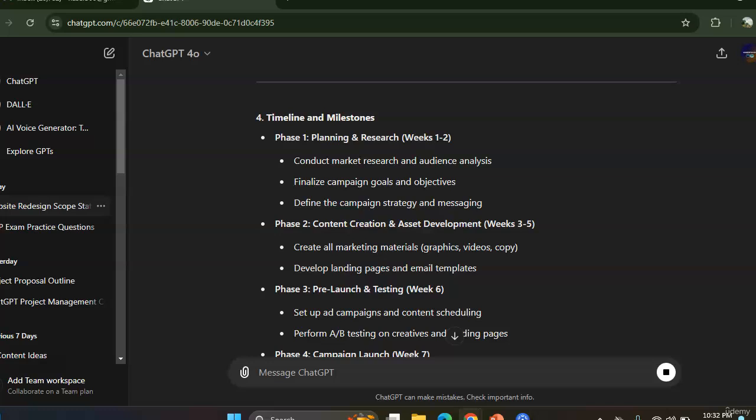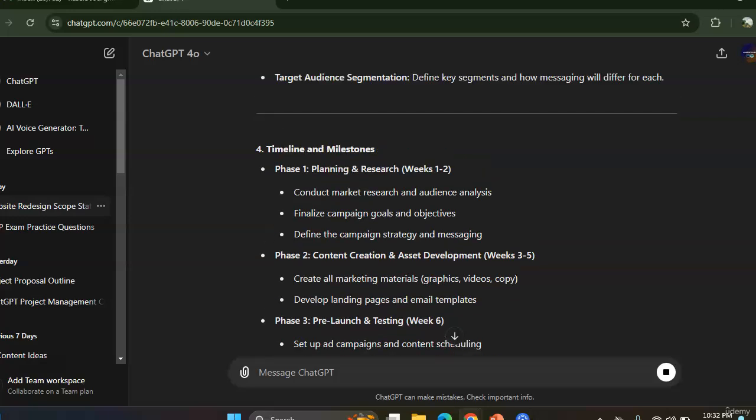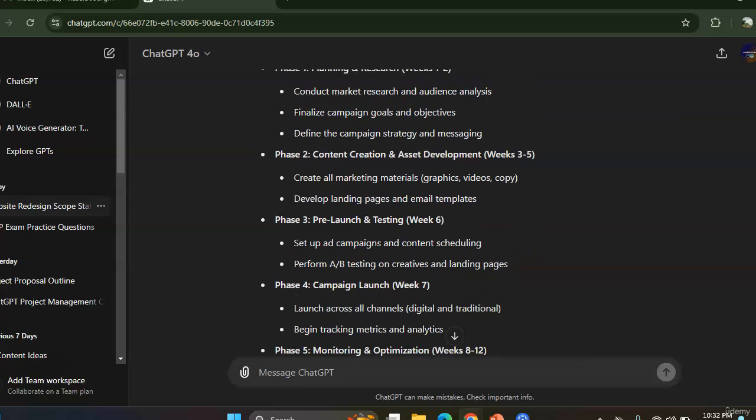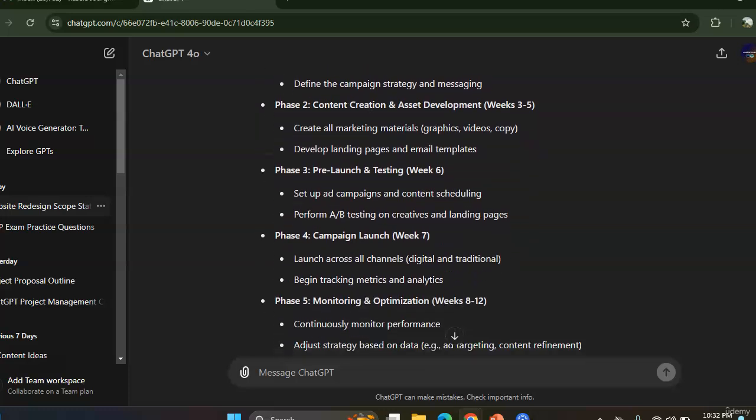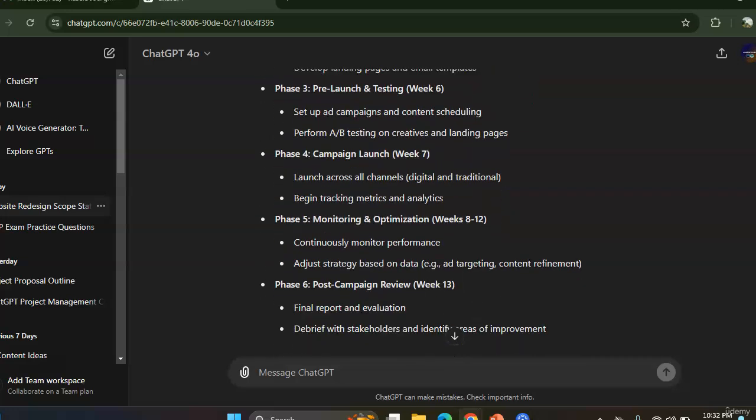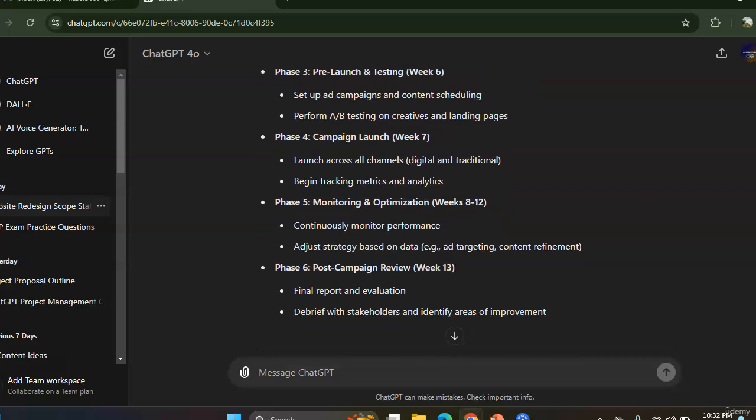It's mentioned, phase 1, planning and research, weeks 1 to 2. It generates some additional points here. Phase 2, content creation and asset development, weeks 3 to 5. Phase 3, pre-launch and testing, week 6. And then week 7, campaign launch, monitoring and optimization, weeks 8 to 12.